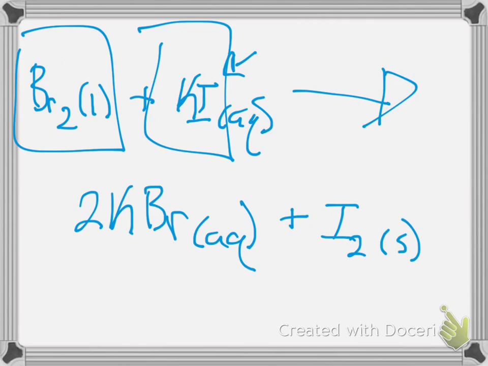And we know that it can replace iodine because iodine is lower than it on the activity series. So bromine is more reactive, which means it would bump it out of place, okay? And then we know that there must be iodine by itself left over because that is how displacement reactions work, right? We don't destroy the iodine, we just remove it from the compound. And then I know that iodine is a diatomic molecule, so I put a 2 under there, and then I would have to balance the equation by putting a 2 here if I was balancing the whole equation, actually. But that is how I know.